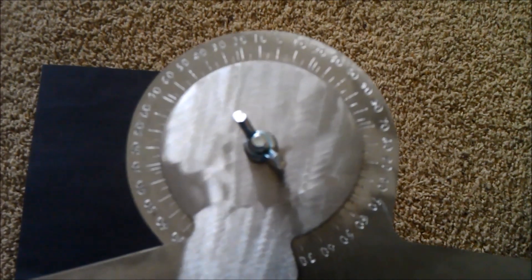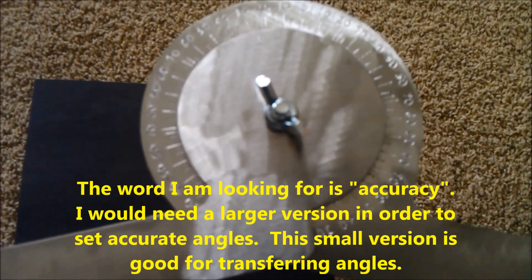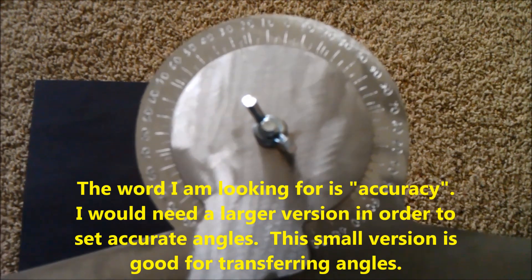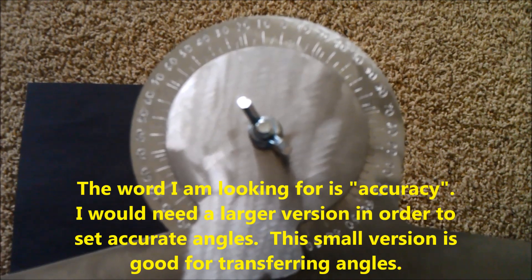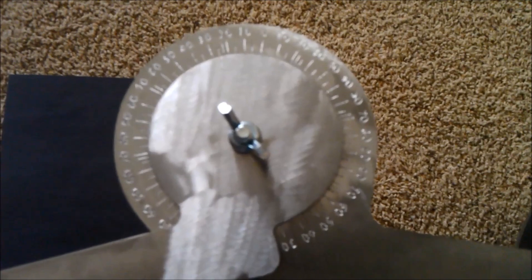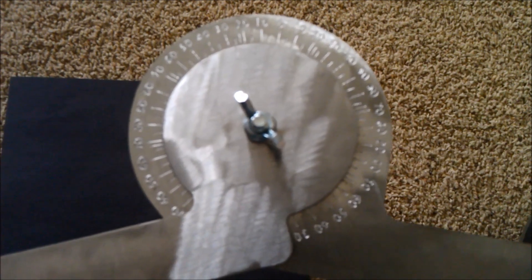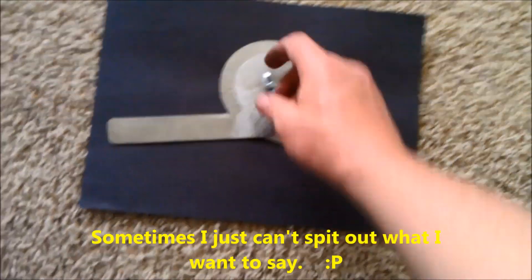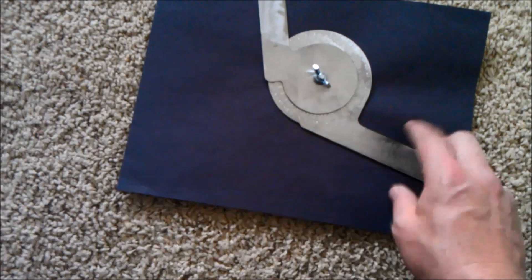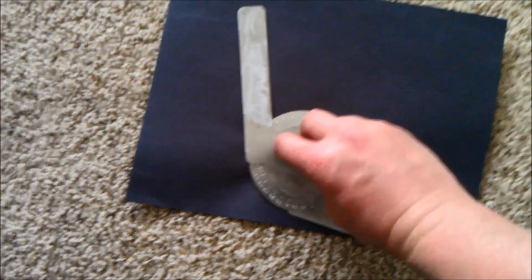I'd need a larger version to get more detail — I have five-degree marks and things like that. I wouldn't use it to set angles; I would use it to transfer angles. I'd still use things like squares to get your 90-degree angles. I may make a larger version with every single degree mark — all 360 degrees — so I could use it to set angles. For what it is, this is going to come in very handy. I'll be able to use it with my chop saw to set the angles I need. I could have used this when building a few items already, so I'm glad to have it done.